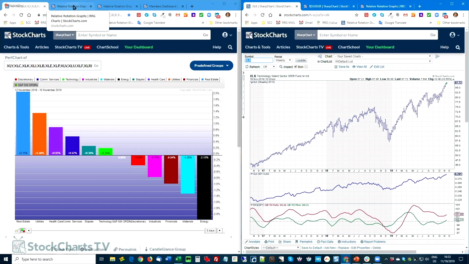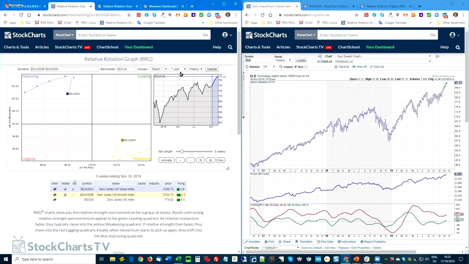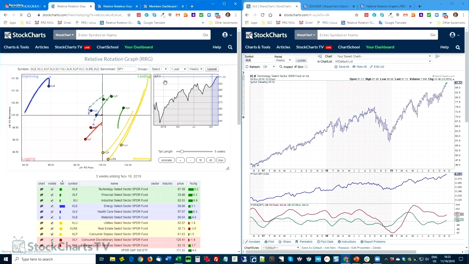Luckily, we can still look at that because this is just 5 days of performance. It doesn't say a lot about the trend that's going on. So if we bring up the S&P 500 sectors, then the weekly trends are still in play. They haven't changed too much. Be careful with the little hooks that we see here. The previous to last observation is last Friday, and the last one is about yesterday and what we had today. So that is a fluid thing, so I'm always a little bit careful looking at that.